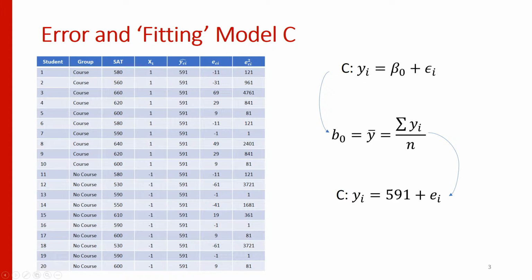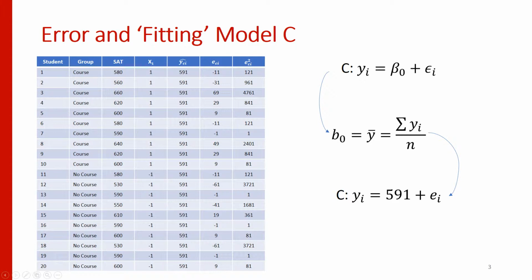at this value? Well, we said that the value that gives us the smallest sum of squared errors in any given situation is going to be the mean for a set of numbers. So for our estimate of model C, our y hat, we're taking this beta 0, this parameter, and we're actually fitting it. So beta becomes a b. B is a specific value that we actually get from our data, and we know that in the absence of any other information, we're going to want that to be the mean of all of the y's.